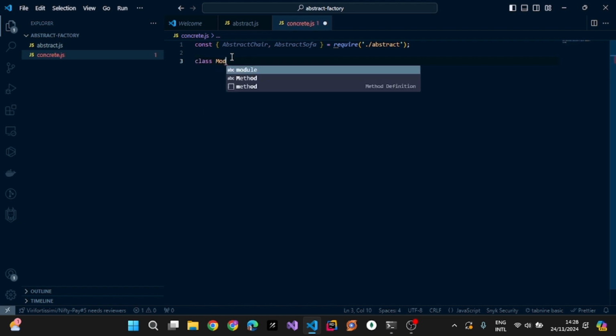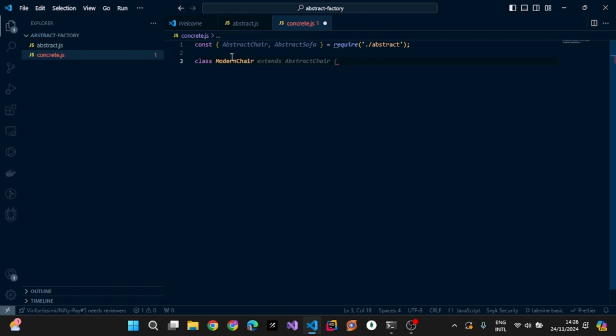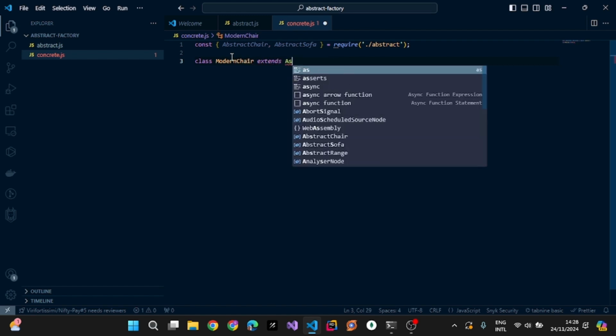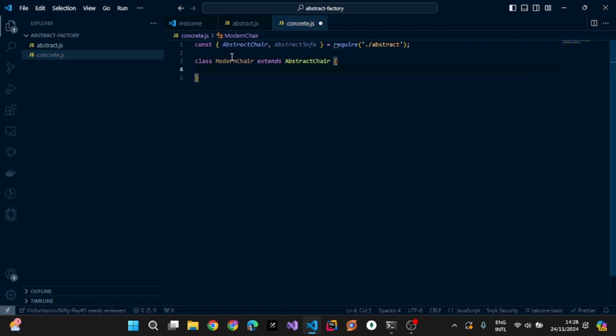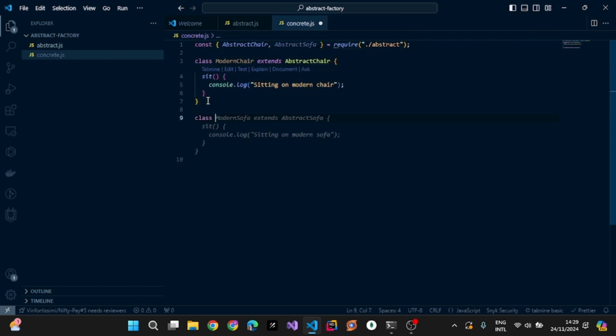Now we're going to have the concrete implementation. We say class ModernChair. The modern chair extends the abstract chair interface implementation. Since it extends that, it has to implement the function on this abstract chair, which is the sit function. So we can say console.log sitting on modern chair. Then we're also going to have another type of chair, a Victorian chair.